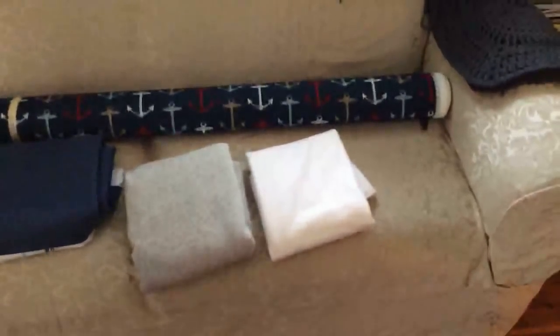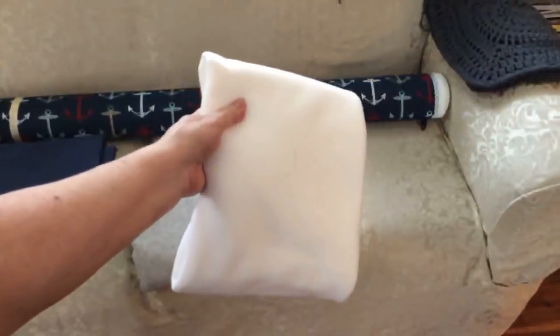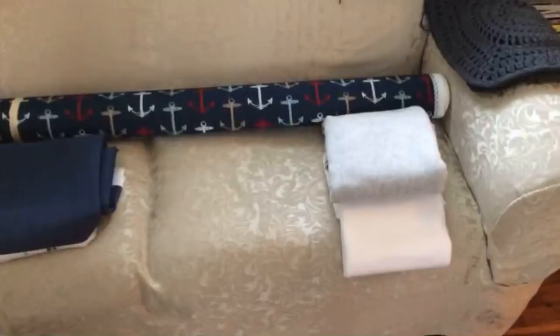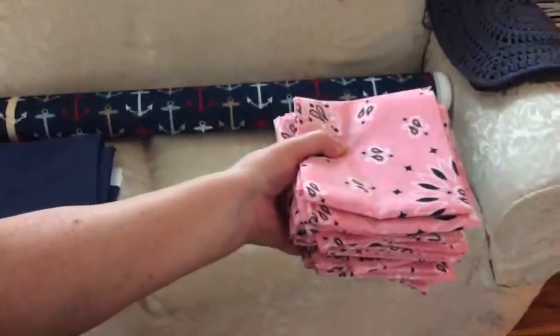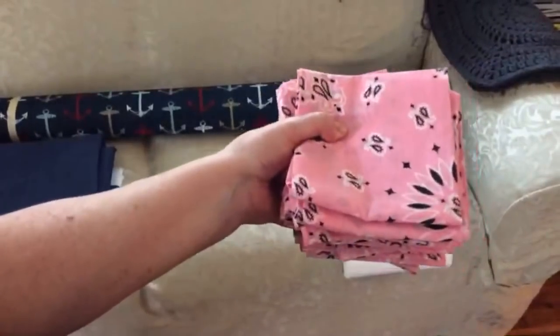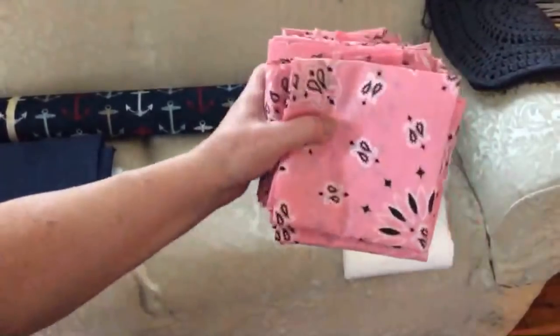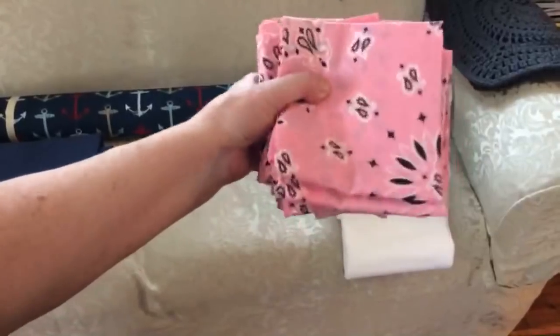Here's fleece I bought for my mittens. It's a very wide fleece — I think it was six dollars a yard — so it'll go pretty far helping make my mittens. I got white and I got gray. Then look what I found: bandanas. I wanted prints — they had solids there but I wanted prints, and this was the only color they had except the red, white, and blue patriotic stripey eagle type ones. I'm taking these with me to the conference and I think I'm going to sign them and have them at the Bandana Grandma table.